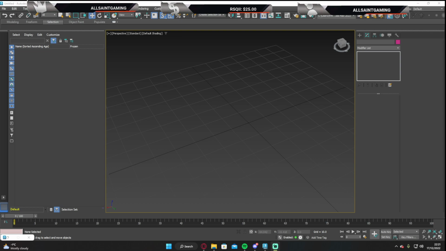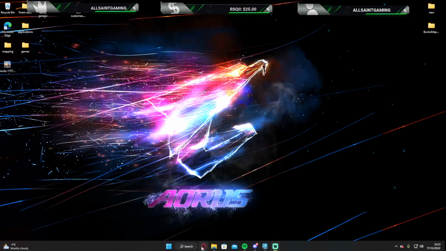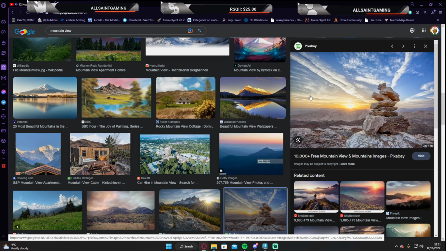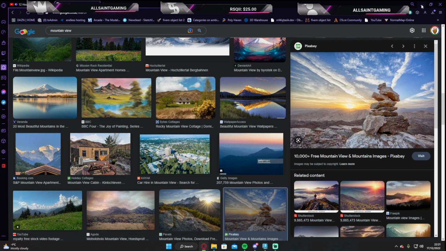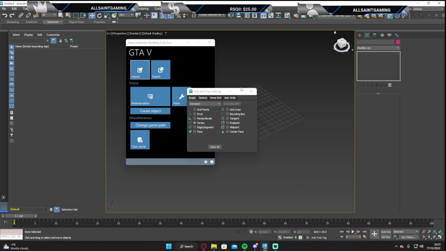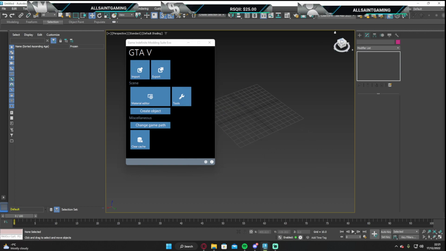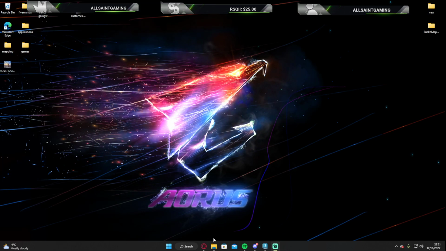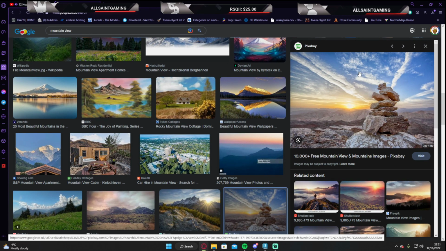This one has been requested from a Discord member. He's also a new mapper, needed a bit of help, so here I am to help him. He's requested a tutorial on how to take a texture from, say, Google. I'm going to be using this one for an example, and get it to show on a model in 3ds Max.